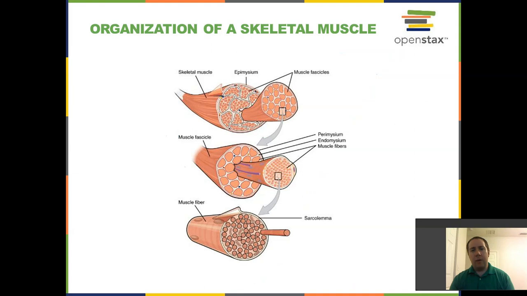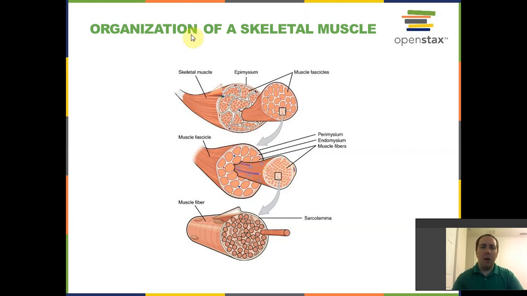So here we see some of that. On the top of our figure, you are looking at a muscle. It doesn't say what muscle this is, but let's just pretend this is your bicep. You know where your bicep is. You have a general idea of what a bicep looks like. So here we have cut it in a cross section, and you can see that within that, there are very distinct bundles of things in that muscle. Each of those bundles is called a fascicle.